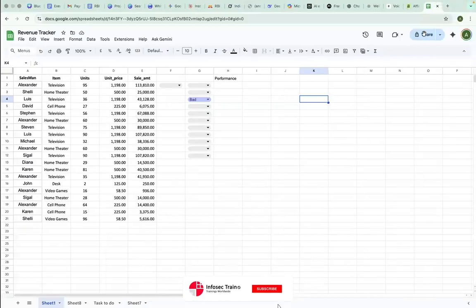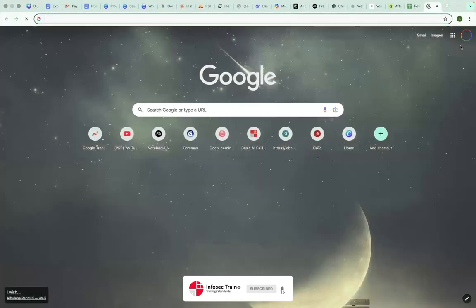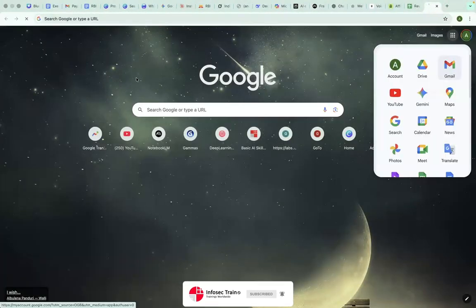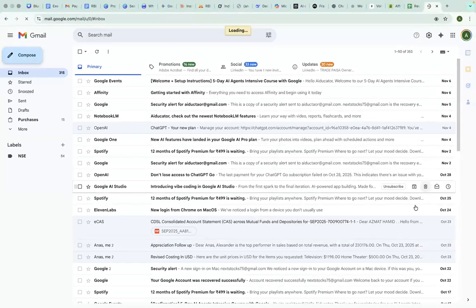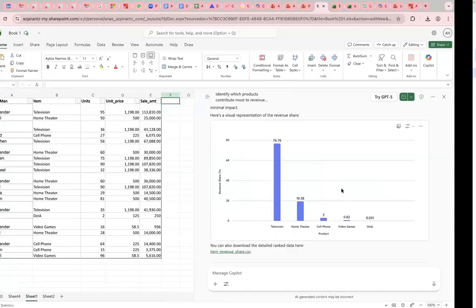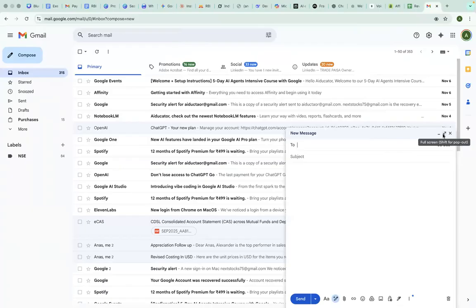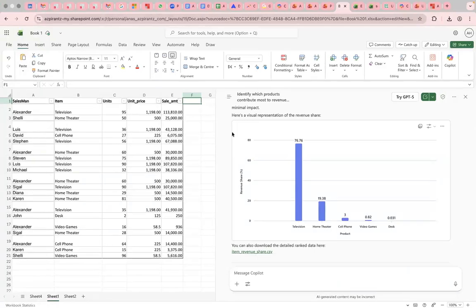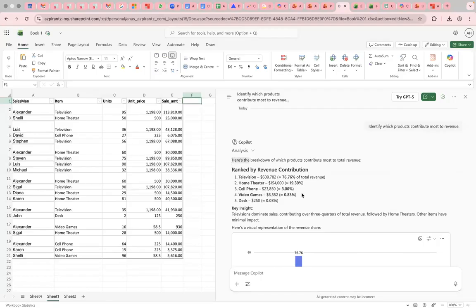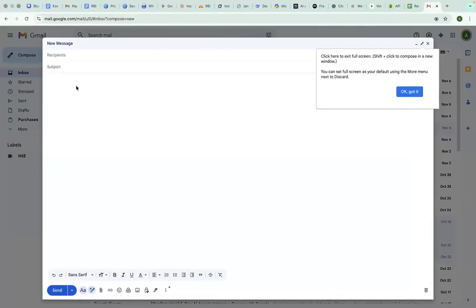So let's take a simple example. If I got an email from my client on the same thing, I just have to make a new email, and if I have to make a report, I can just take all this information which I've read. So here is the breakdown. Let me copy it here.